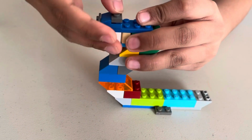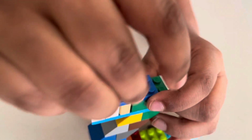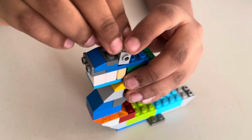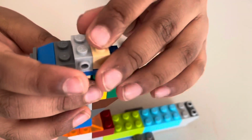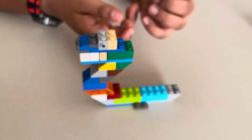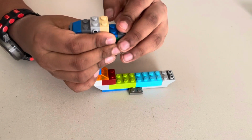to that piece. Now take the snot bricks and place 1 over here and the other over here. They look like eyes. Now take a 1x2 brick and put it over here. And take a 1x2 flat and place it over here to make it smooth.